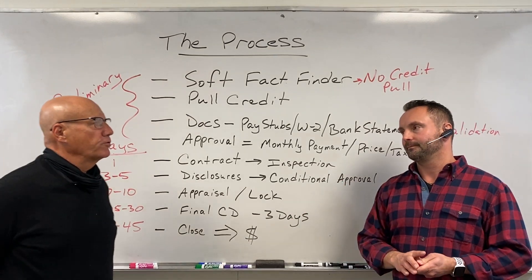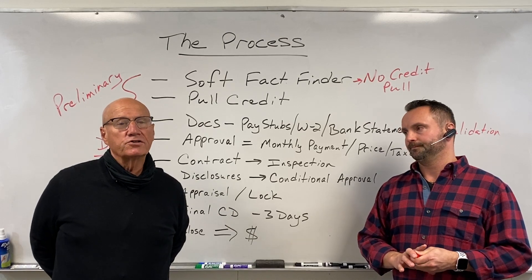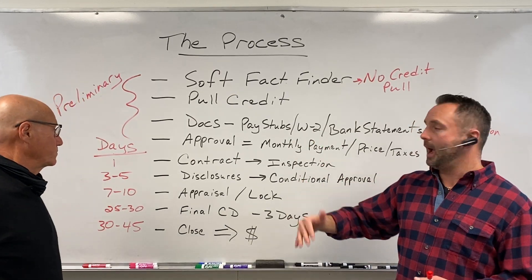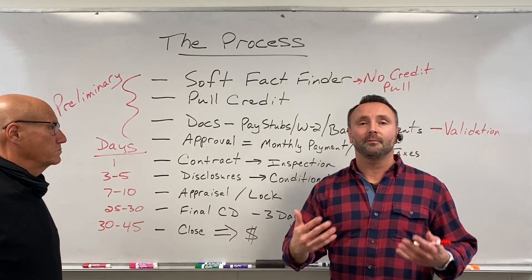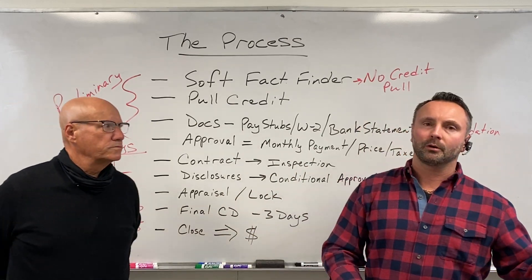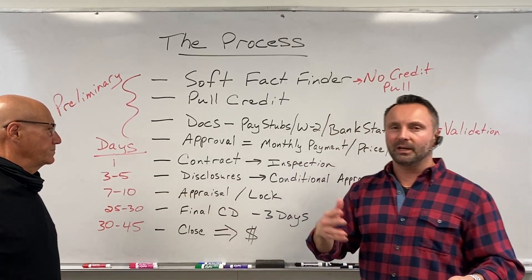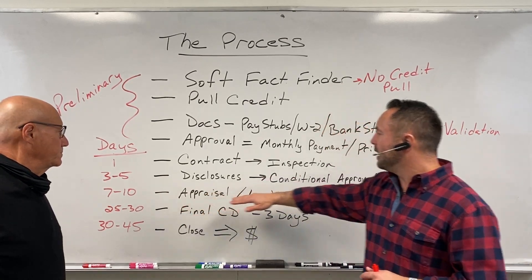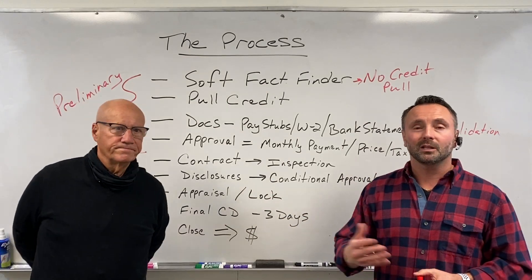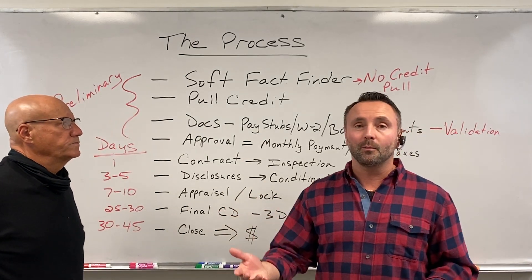What's a conditional loan approval? The conditional approval is based on running it through DU — Delegated Underwriting — and it'll tell us approved or not approved. We will send over a conditional approval based on what they sent us. When you actually get the approval, that means we've run it and they're approved to buy the house — another term is mortgage commitment. It may say they need to furnish a W-2 or clarify something on a credit report. We typically get that within three to five days. Once we get the conditional approval, that is when we will lock the rate and tell you to order the appraisal. We wait because a lot of times you have to pay for the appraisal up front out of pocket, and we don't want you to run into that expense if they're not going to be approved or if the inspection comes back bad.